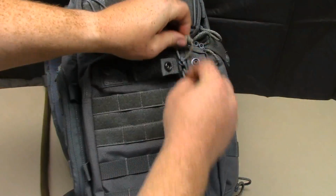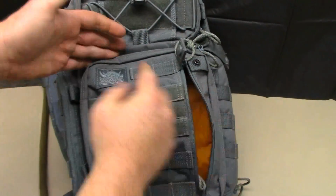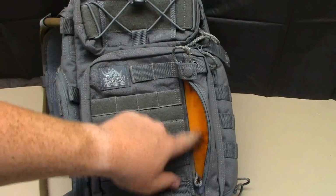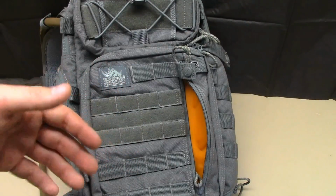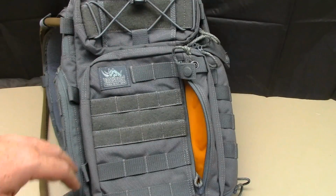All right, going into this outside pouch, it is a flat pouch. Just covers this entire area here. You can get a peek into their liner material. They use a very high-vis orange liner material. It's very well made. I really like that touch as far as you don't have a dark cavernous anything, and that it continues through the entire bag, as you'll see.